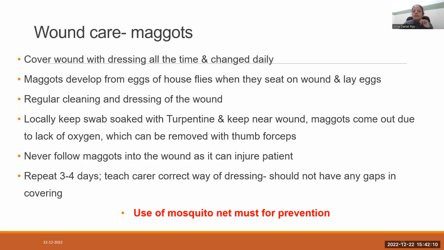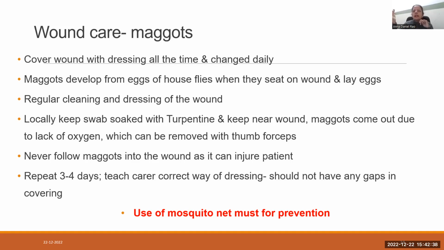Always tell the patient to keep the wound covered. A well covered dressing should be applied over that also. Clothing should be there. Okay. And need to change it whenever required, because the odor and the wetness will always attract the flies. Okay. And teach the patients and relatives that the maggots take place because of the flies.